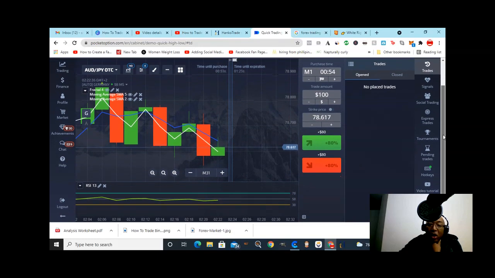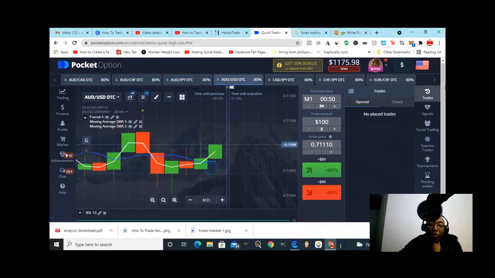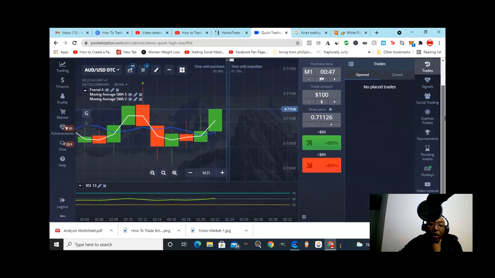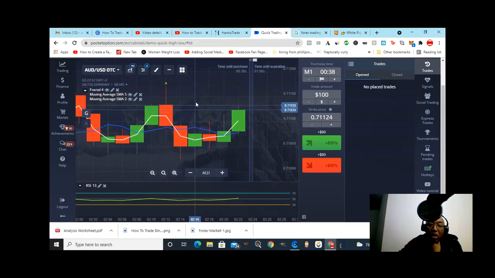We're going to try this, and let's look at this one again. You see, this is beautiful right here, but the fractal is up here, so let's see. As I said, this is an auxiliary indicator. This is facing up, and this is facing up. The moving averages are all facing up, so this market is probably going up. So we can just look at this and see if we can get a better setup.